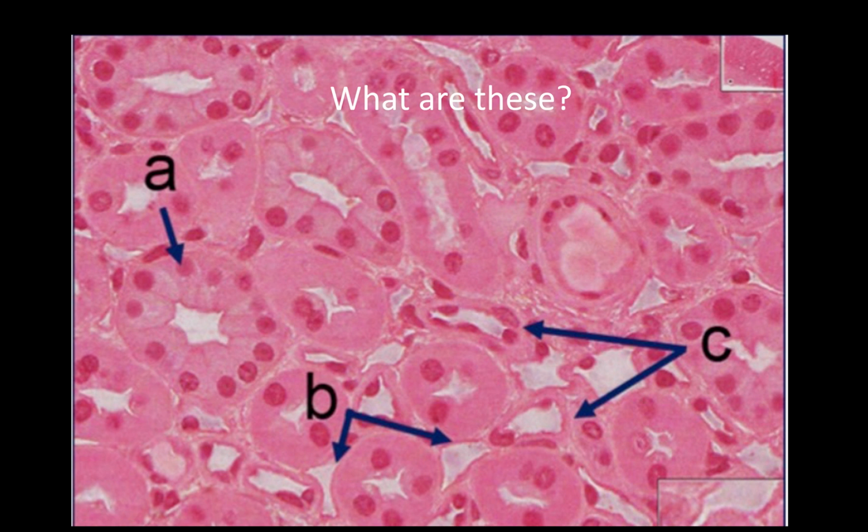Because if you look at the structure of the nephron, there are only a certain amount of tubules that go down and dig deep into the medulla of the kidney, okay? So one of them is going to be this one right here. It's the same as this one right here and this one right here. So hopefully you guys have realized this is a collecting duct.